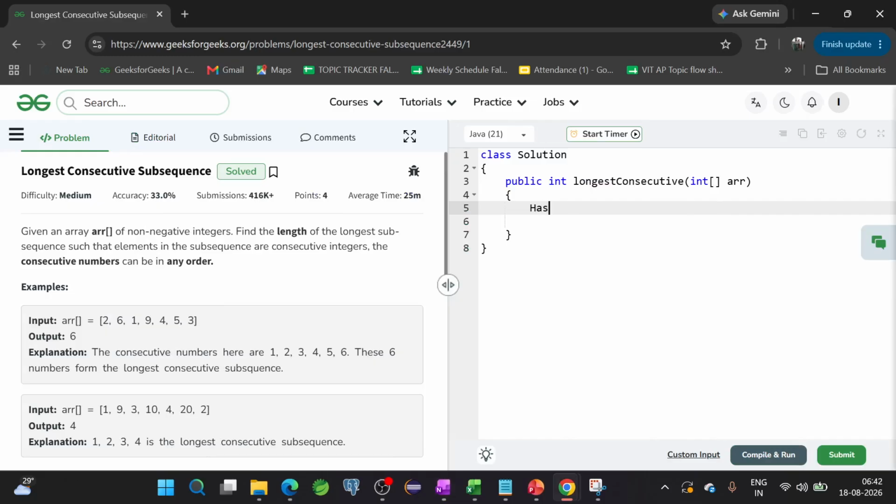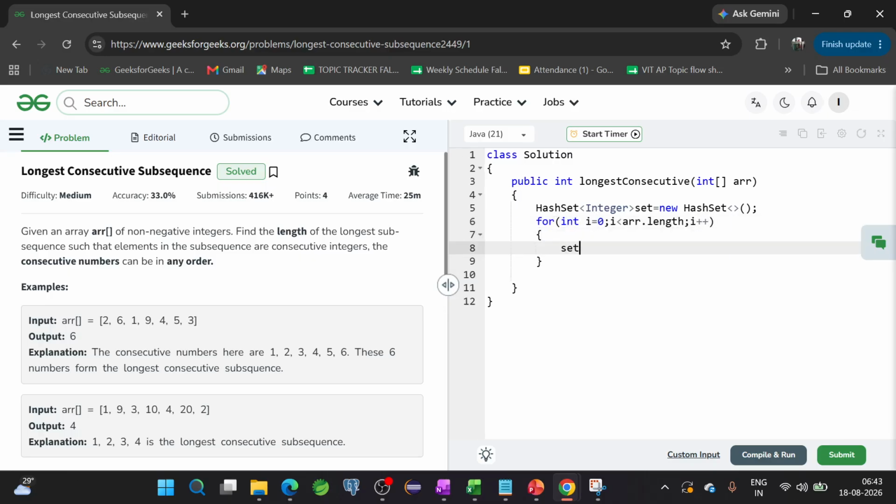First, we have to create a HashSet of Integer, set equal to new HashSet. Then we can put all the elements into the HashSet: i equal to 0, i less than the array length, i plus plus, then set dot add array of i.